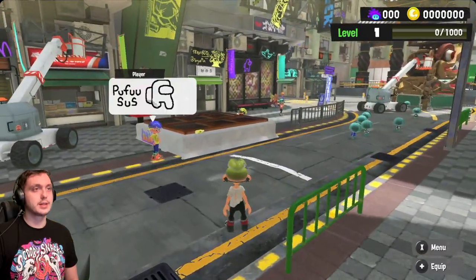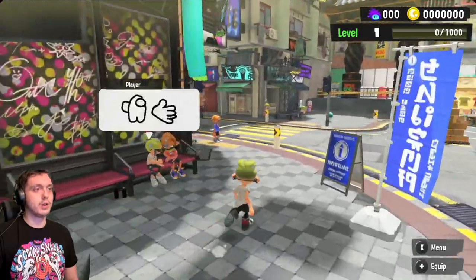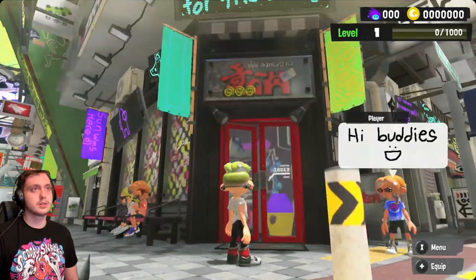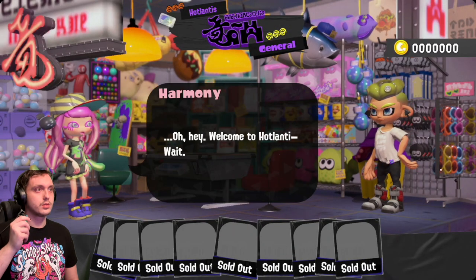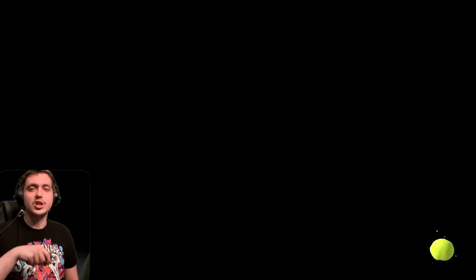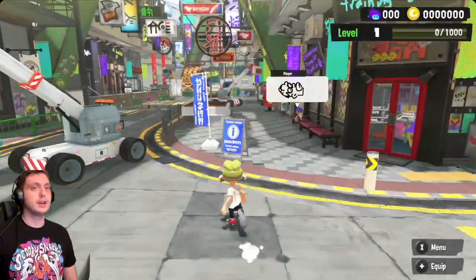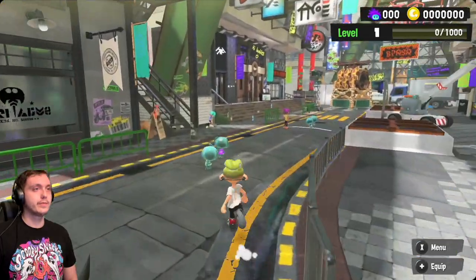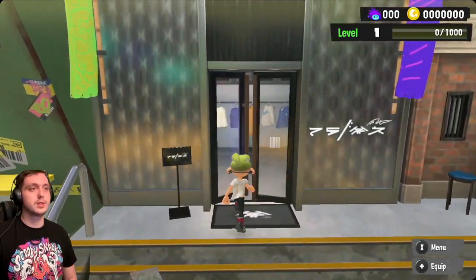Okay, we found weapons. We found hats. We found... I don't remember what hers was. What was hers? General. There's a general store. Okay, so we found a general store, we found hats, and we found weapons. Which means one of these has to be shirts, and one of these has to be shoes. This one's shirts.